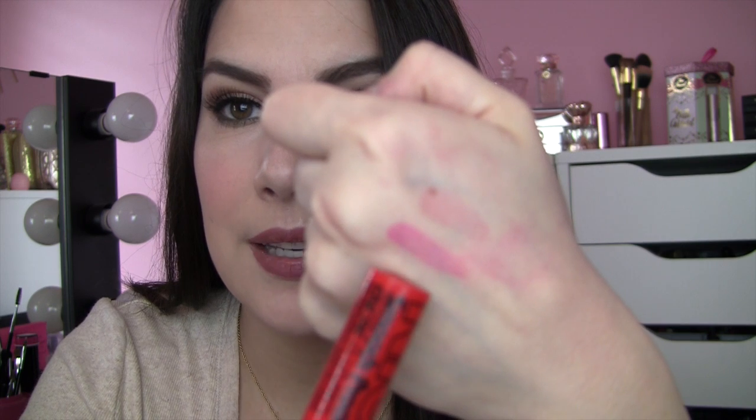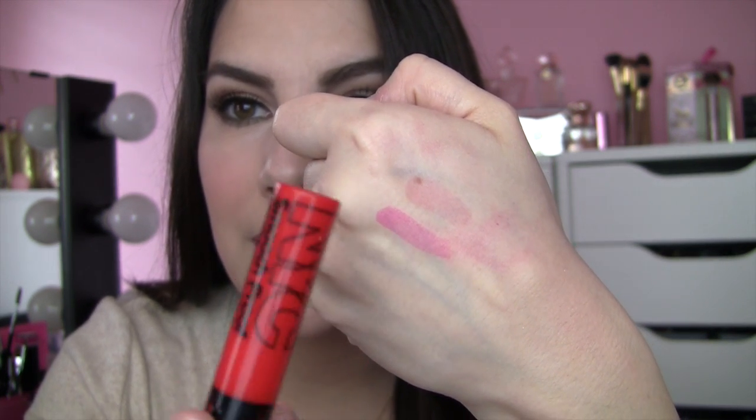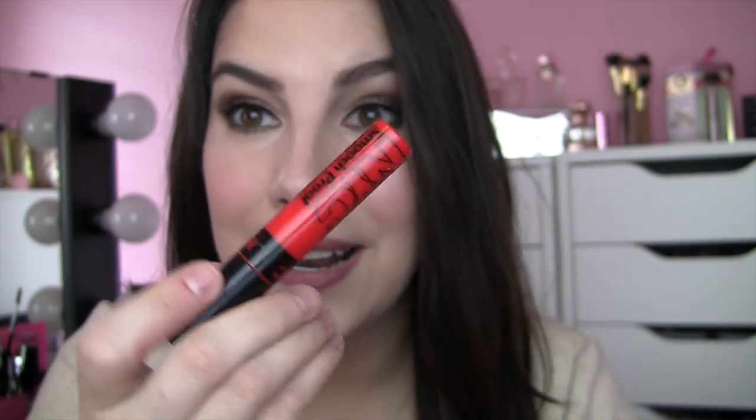I just wiped off what I had just swatched, and you can see this more neutral one, like there's that stain. But look at this, it's a pinky stain that's being left behind on this bright red, and it was not at all that pink, you know, it was really an orangey red. So that's kind of a bummer and something to watch out for with some of these stains, and you can't know it until you try it. Some of them don't always stay true to the original color once they actually stain your lips.